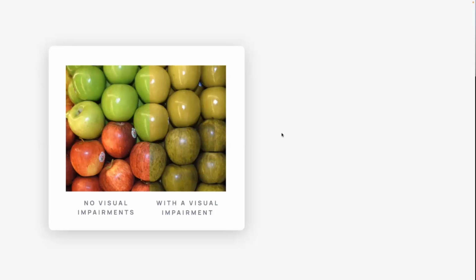For someone without visual impairments, it's quite easy to tell the green and red apples apart, right? But for someone with a visual impairment or some deficiency, it might be quite the challenge. And this is why it's important to choose colors that not only work well together, but also provide enough contrast so that everyone can see them.